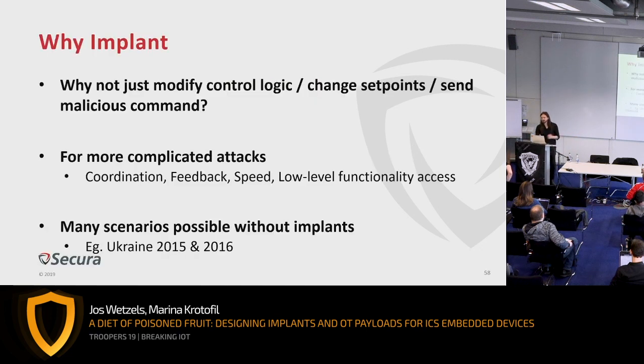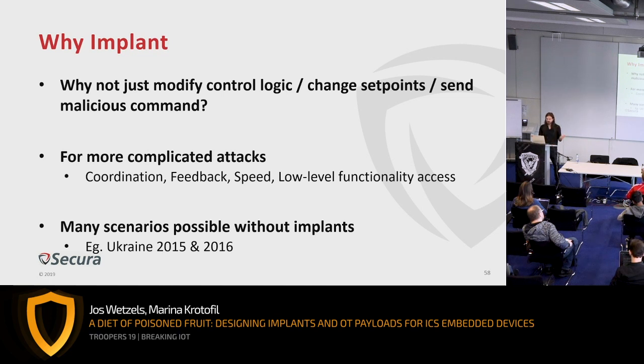So why implant? Sometimes people will wonder, why not just modify the control logic? Because people who are familiar with ICS security know there is no authentication on most of these protocols, and you can usually just change the control logic, the set points, or send a malicious command. In some cases that might be sufficient, but for more complicated attacks you will require a degree of coordination, feedback measurement, coordination speed, and low-level functionality access that you cannot get by modifying control logic or changing set points, and you will need access to the system itself.